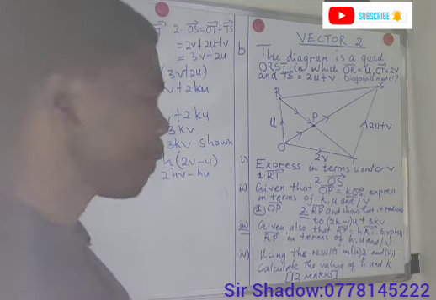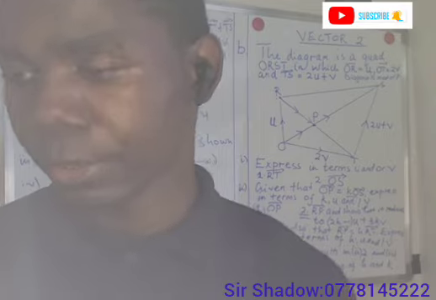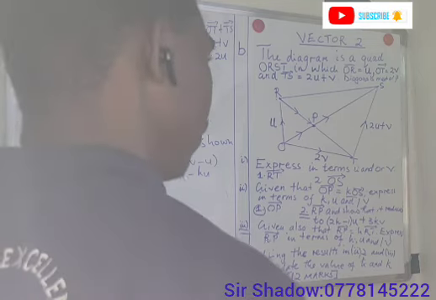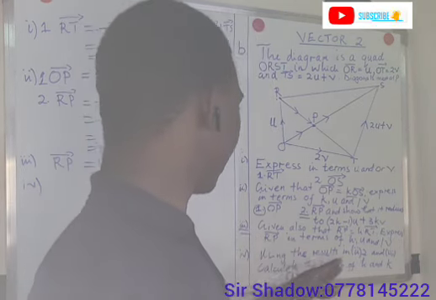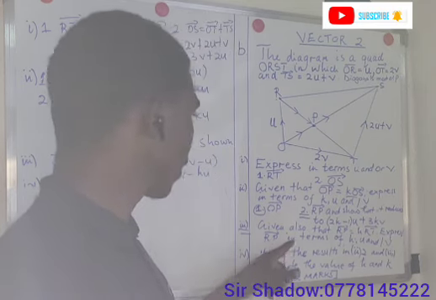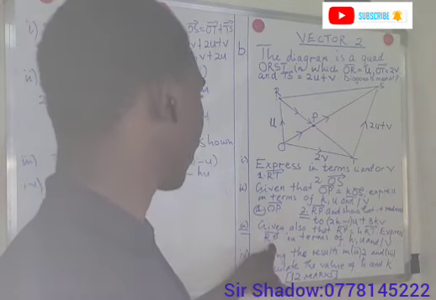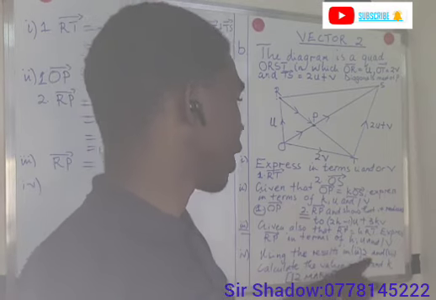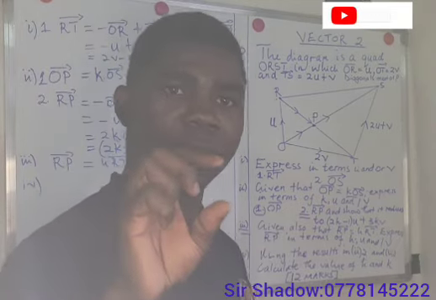Remember, if you check this question very well, item 2, number 2, we are given RP. Same applies to item number 3. We are also given RP. Then calculate the value of h and the value of k. Why are we given those items? Just because all those items are similar.